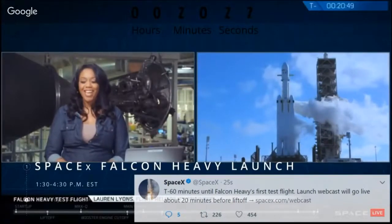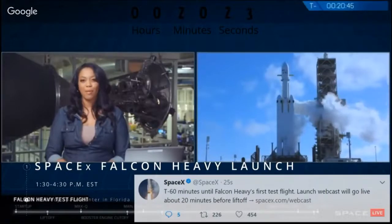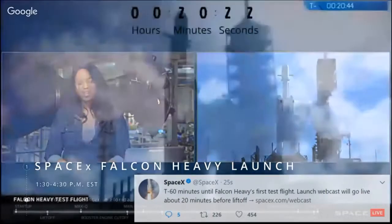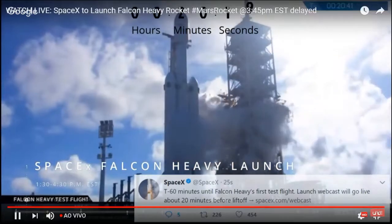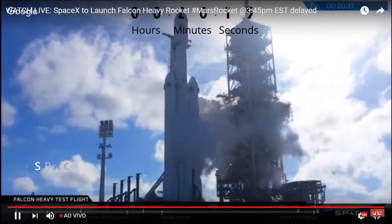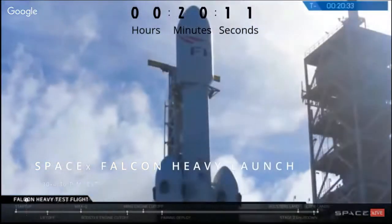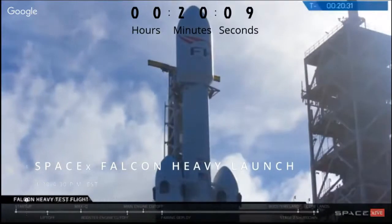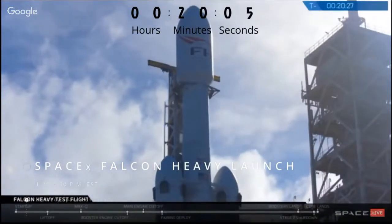We do have some very interesting payloads going up on this flight that we'll talk about later on in the webcast. We'll also walk you through the mission profile because this ain't your typical Falcon launch. We've got 28 engines, 3 boosters, 3 separation events, 3 landing attempts, and there's going to be a lot of activity happening all at once. So this test flight is bound to be an exciting one way or another. All right, we've got a ton to walk you through today, so let's get going.